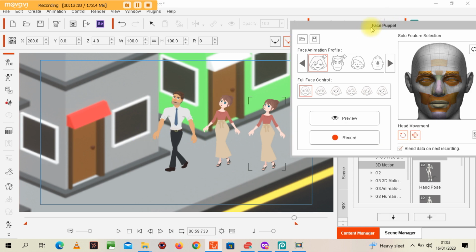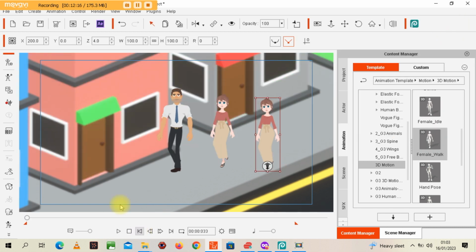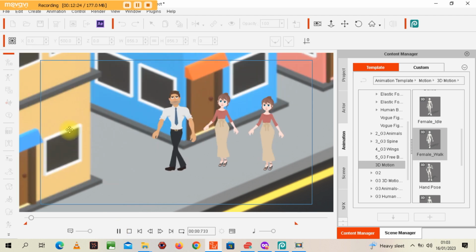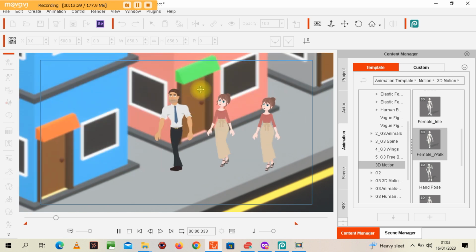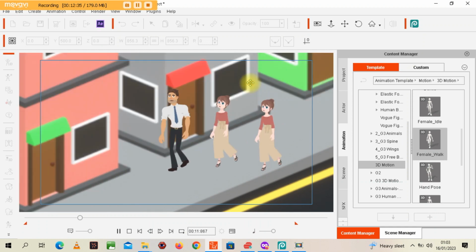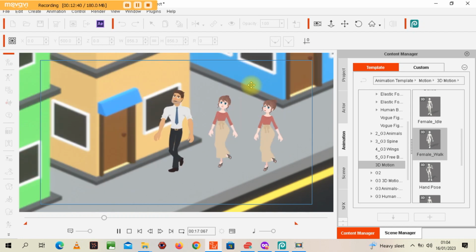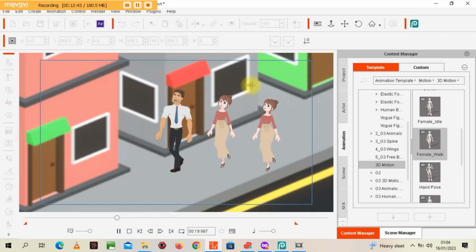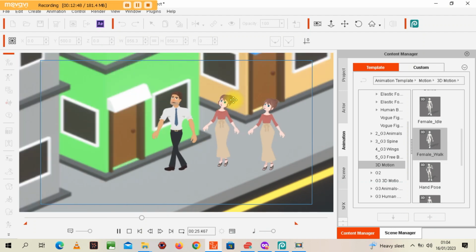Okay, so that's done. Let's go back, see how this Martha looks. Okay, so she's facing us, but she will turn her head. Okay, so it worked. It's believable, the scene's believable. It's amazing that these are 2D characters, not 3D characters, but they've got a 3D motion applied to them. So it's a very powerful package, this Cartoon Animator. Don't underestimate what you can do with it, to be honest.